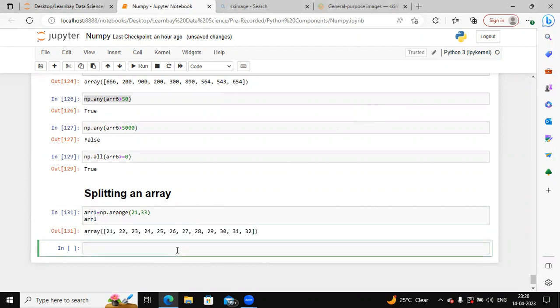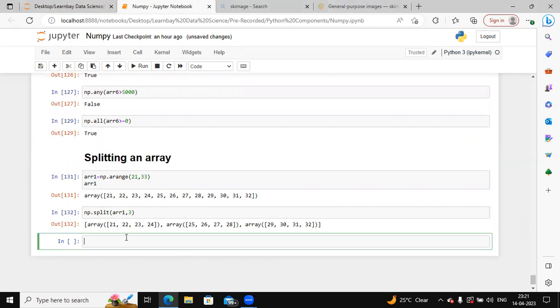Now let's split the array into 3 parts. This can be done by using the split function in NumPy. So we use the split function, pass the array and let's split into 3 parts. So first part has 4 elements, second has 4, and third also has 4 elements.